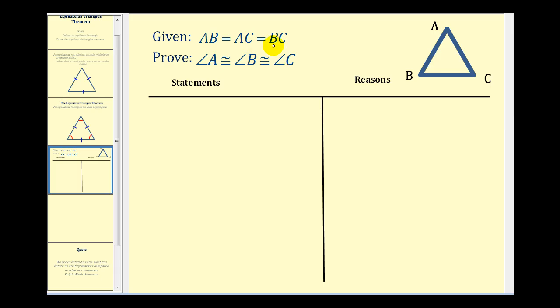So if all the sides have the same length or it's an equilateral triangle, the triangle would also be equiangular. Let's start by stating the given. Now if all these have the same length, then they would also be congruent. Let's go ahead and state that. Side AB would be congruent to side AC. Side AB would also be congruent to side BC.